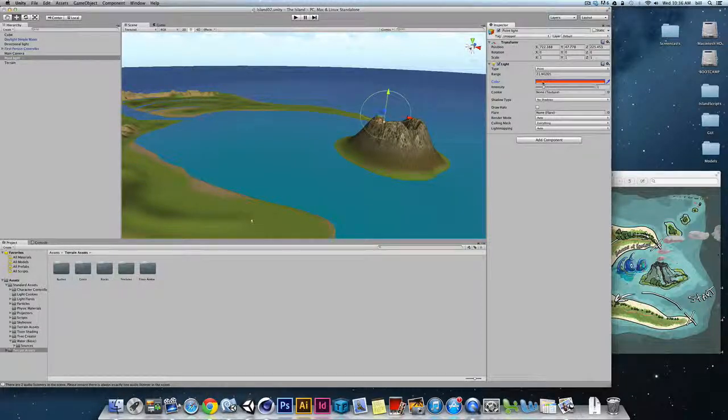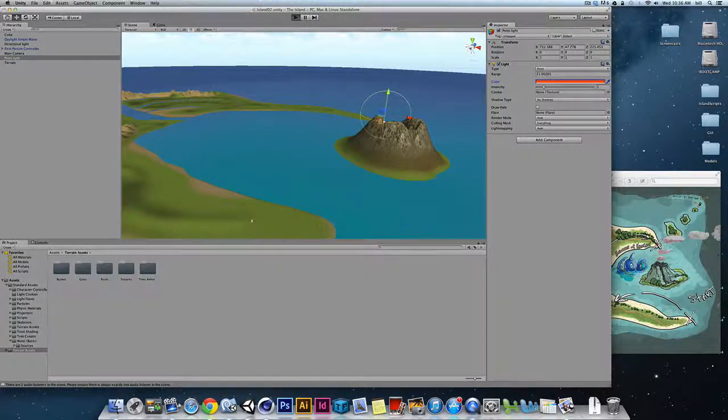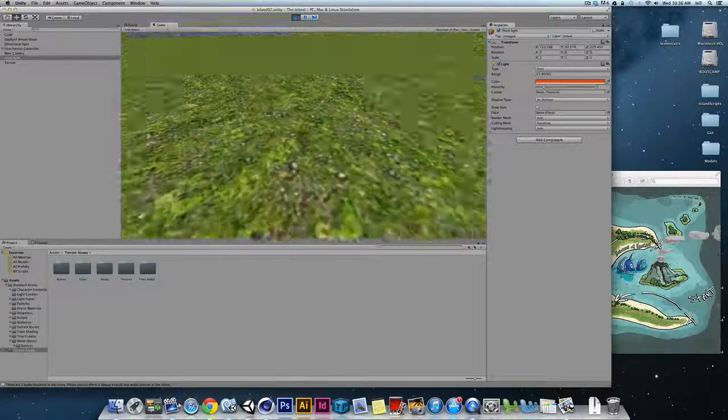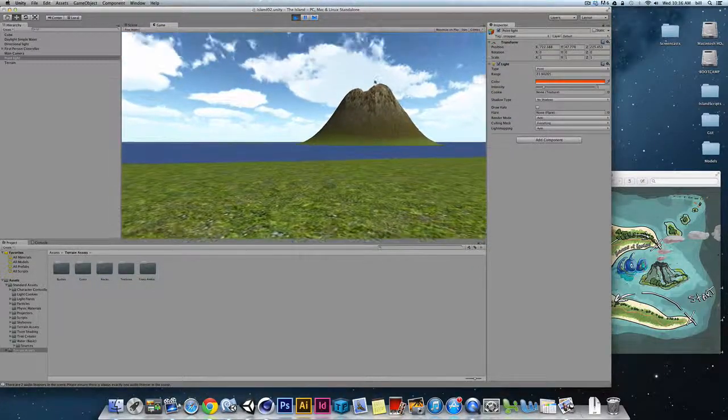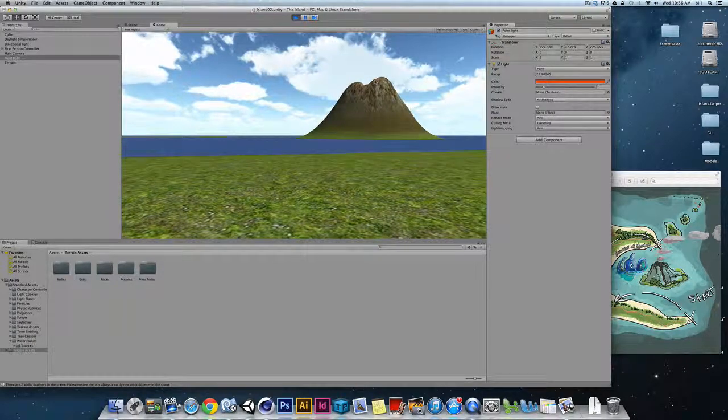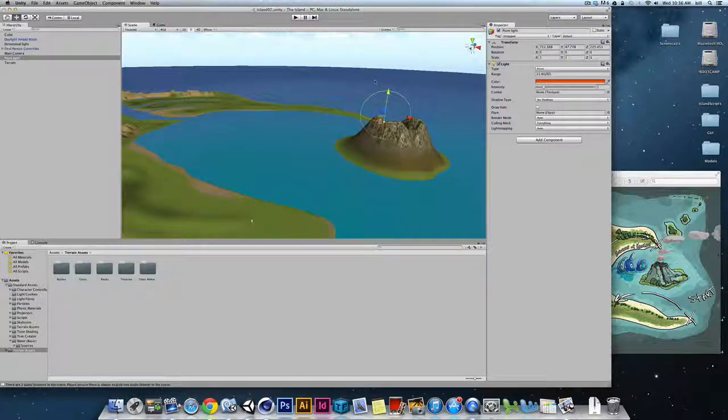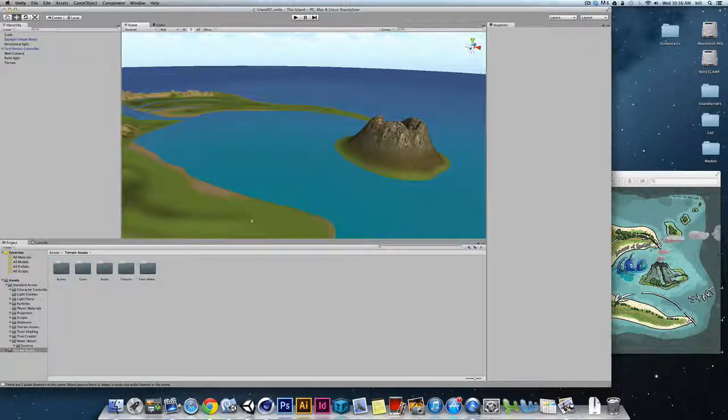Just play with the intensity and the color of the light to get it right, but for now, already if I look back at my volcano, I should start to see the results of this. So yeah, I can start to see it glowing a bit there along the edge. If I introduced a more high contrast sky, that would be a little bit more dramatic, but I can continue to play. Oops, didn't want to do that.